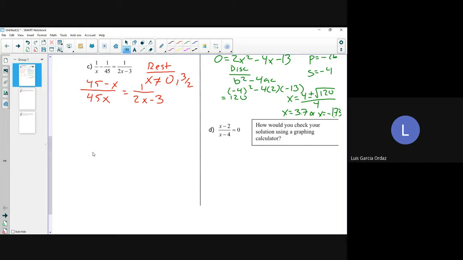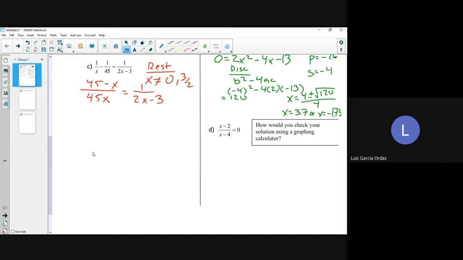No, because anything attached to an x is always 0. Oh, okay. So even though we attach the 45 to the x, our restriction is still x cannot equal 0. The restriction will just remain constant. Even if you had two factors as a denominator, say x minus 3 on one and x minus 4 on the other, it's still going to be x cannot equal 3 or 4. Even if you combine them together, it's still x cannot equal 3 or 4.